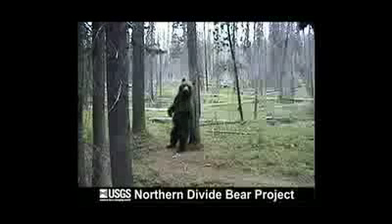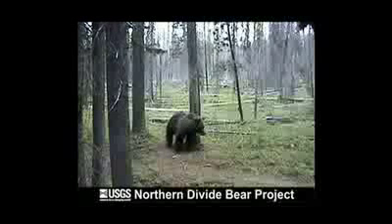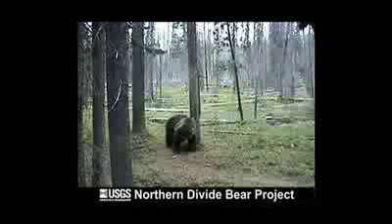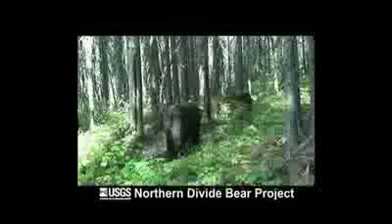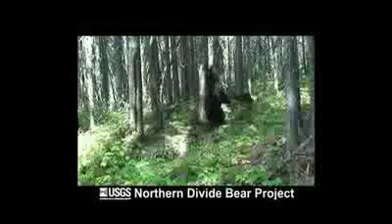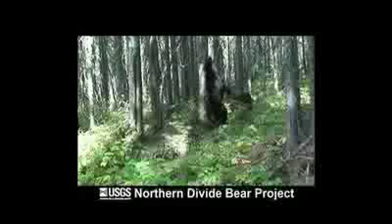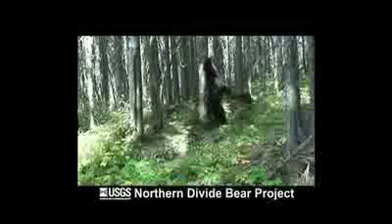So what did your study find? Well, during the 14 weeks that we sampled in 2004, we collected 21,000 grizzly and black bear hair samples from our hair traps and 13,000 hair samples from bear rub trees. From the individual bears identified from the hair samples, we estimated that in our 7.8 million acre study area, the population had 765 grizzlies. And then by plotting the location of all records of bear sightings and DNA detections from 1994 to 2007, we found that grizzly bears had expanded their range by 2.5 million acres outside of the area thought to be occupied in 1993.